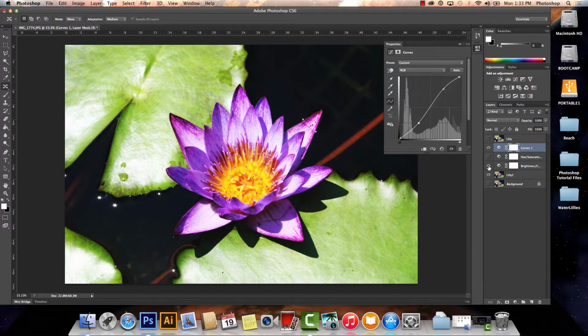So that gives you an idea of how we can do adjustments in Photoshop. There's a lot more adjustment tools, and we could go through all of them, but if you're going to go that far, you really want to spend a lot more time with something like Lightroom and use it in unison with Photoshop to get the widest variety of effects. But this at least gets you started with that process.